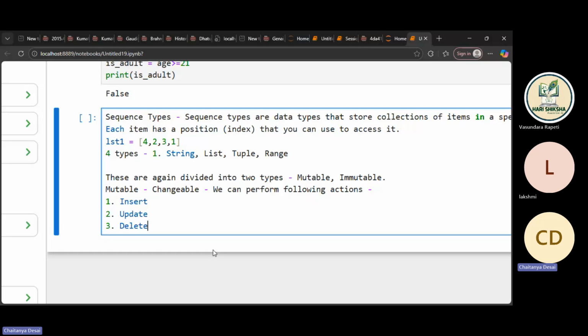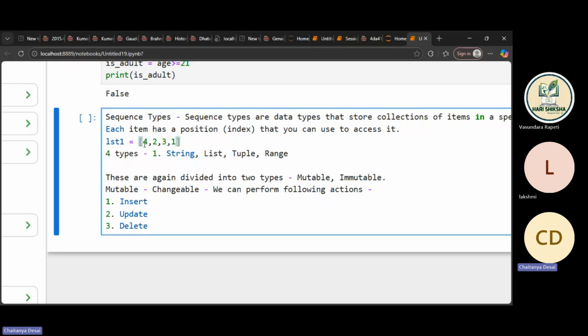We can insert any new value into the collection of items. For example, the list is mutable, and we can insert a new value into this list. We can also update any value, for example, we can change the value 4 to 5.